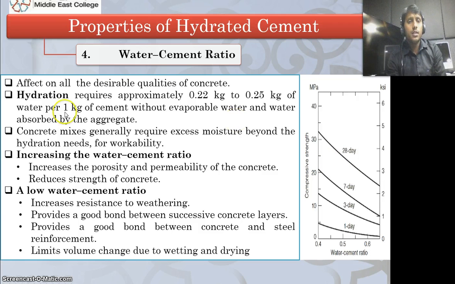So you can read these things: what is hydration, and what happens on increasing the water cement ratio, what happens with a low water cement ratio. I may be asking you to explain something. If the water cement ratio is low, what are the problems you may face? If the water is increased when mixing with cement, what may happen? What is hydration? So please concentrate on this and prepare a few points about this, and I may ask someone to give a brief explanation about this water cement ratio.